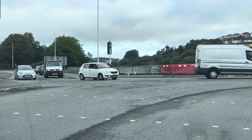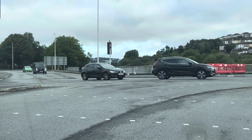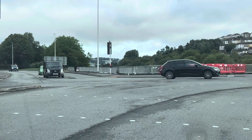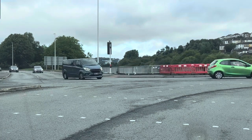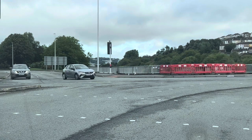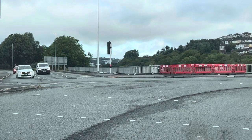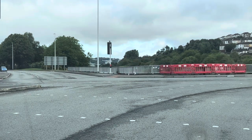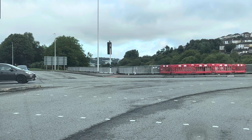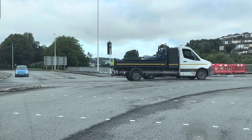As I'm looking further ahead now I can see an orange flashing light on a works vehicle but he's moving with the traffic so it's not going to be a problem. As we go around the corner I'm looking further ahead again, off to my right, and I can see the sign for St Thomas. It's the second sign away from the left-hand side. I know this lane can potentially go into four different lanes as we straighten up, but I want to keep as far left as possible so that as we go around the corner we pick up the signs for St Thomas.